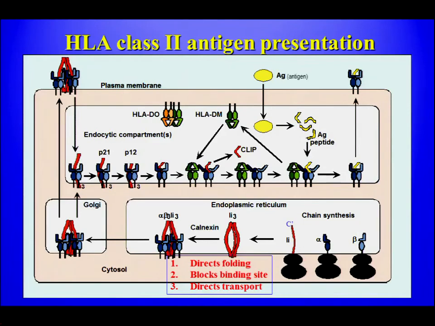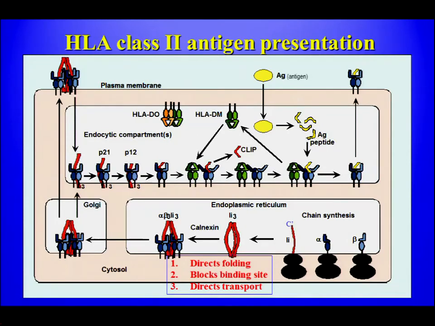It's actually a set of pieces that are called a nested set, because they all have the same middle sequence and they differ on either the N-terminal and C-terminal ends. They're a bit ragged, and that probably has to do with how the proteases nibble them down. So we refer to it as a peptide, but in the natural setting it's a set of peptides that are all very similar to each other. We refer to these as CLIP, for class II associated invariant chain peptide. And CLIP sits in the peptide binding groove of class II.